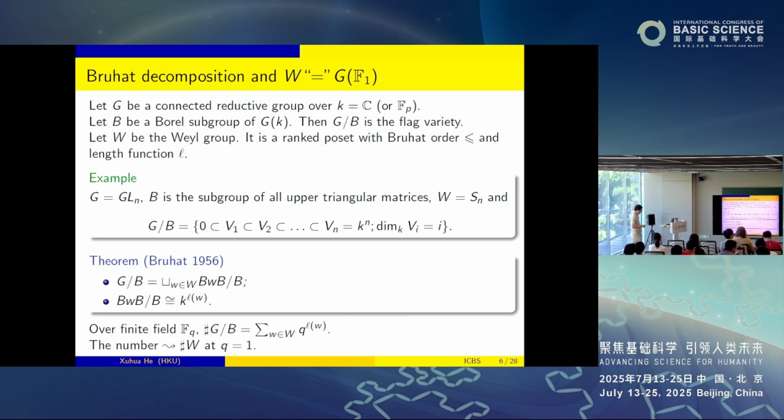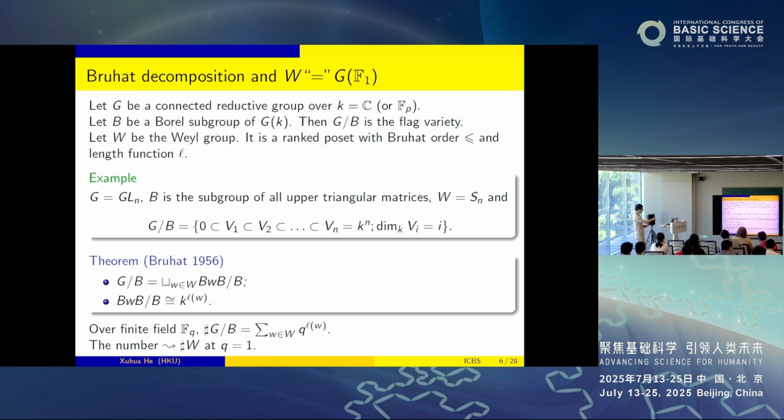And so, in fact, from this we can actually see where the F_1 philosophy comes from. So this theory actually works for any field. If you restrict to the finite field, and if you count the number of the points on the finite flag variety, the number of points is equal to the summation of q to the length of w. And well, for the finite field, it does not make sense when q equals 1, but we artificially make q equal to 1.